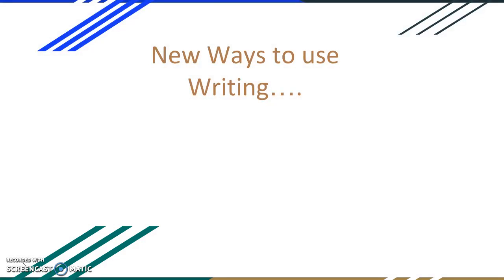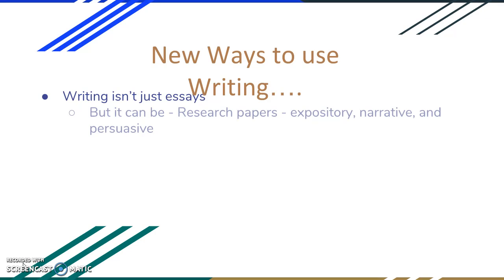After doing research this week, I found a lot of new ways to use writing. As a science teacher, I don't always know how to incorporate it, so this research was really helpful. I learned writing isn't always just essays. Usually when I think of writing, I think of essays, narratives, research papers, lab reports, which it can be, but it can also be summaries, short descriptions, all kinds of things.